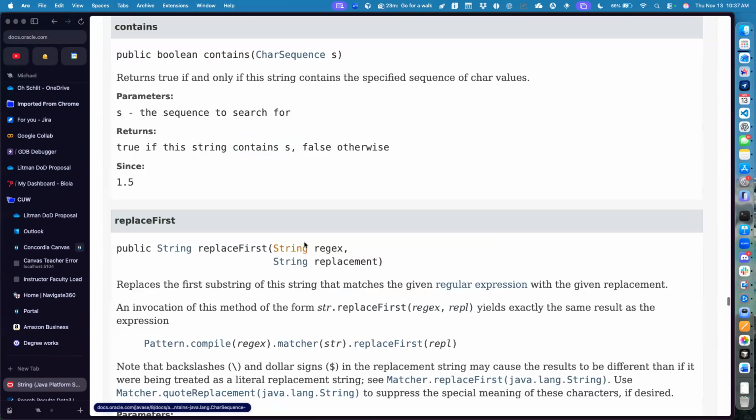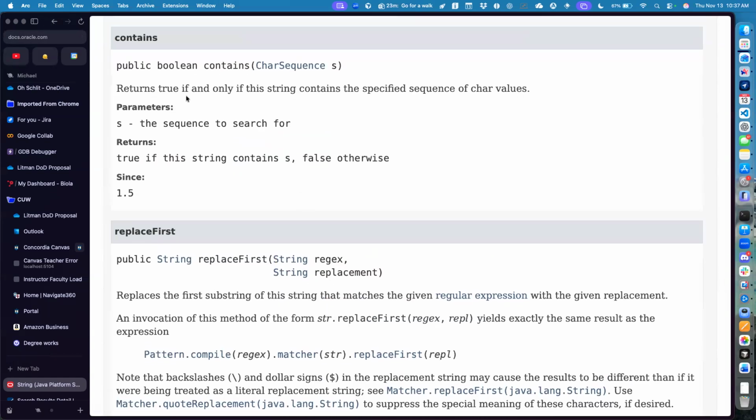So if we look at contains, we see it returns true if and only if, like if you're doing a math class, that's IFF, if and only if, probably physics too, I think. So if and only if this string contains the specified sequence of char values somewhere in the string, anywhere in the string. So you could have LOL north woot.